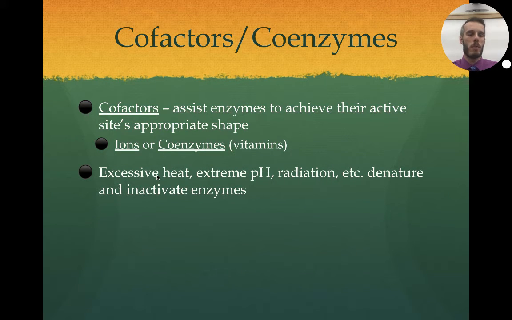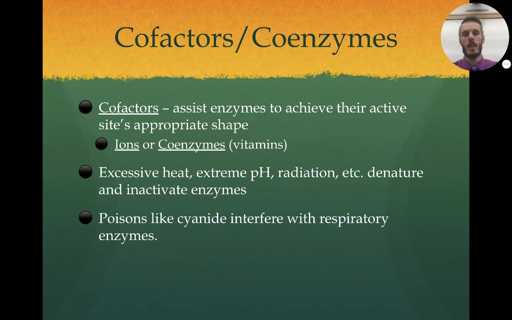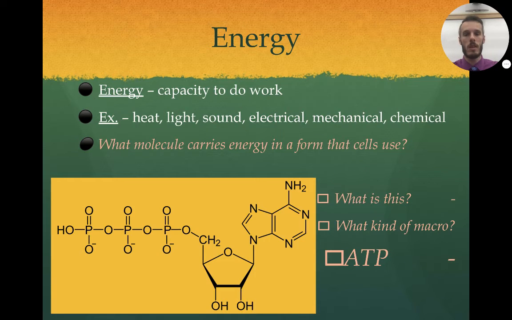Now a problem with proteins and enzymes in general is that things like heat, differences in pH, and radiation can denature or change the shape of the protein, which will inactivate it because then it won't be able to bind to the substrate appropriately. Something like cyanide, which you should know is very poisonous to you, can really affect enzymes that contribute to your respiratory functions.